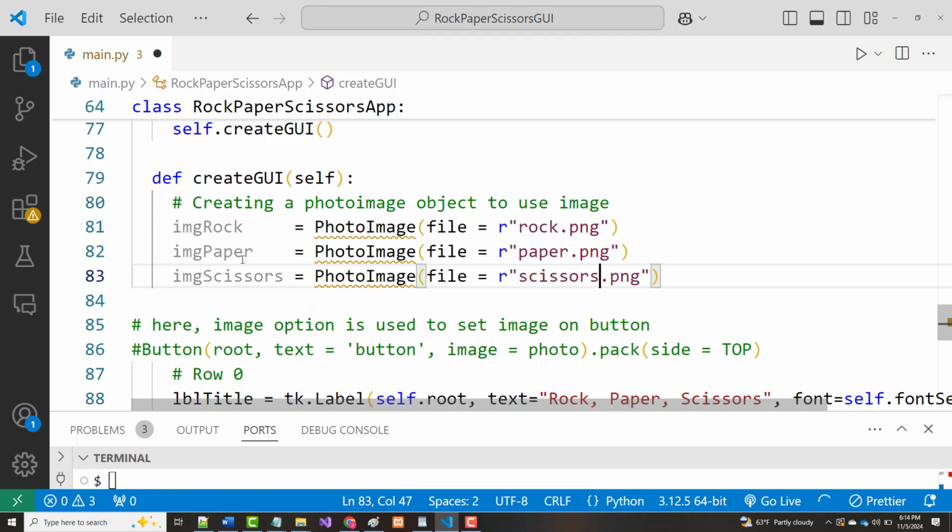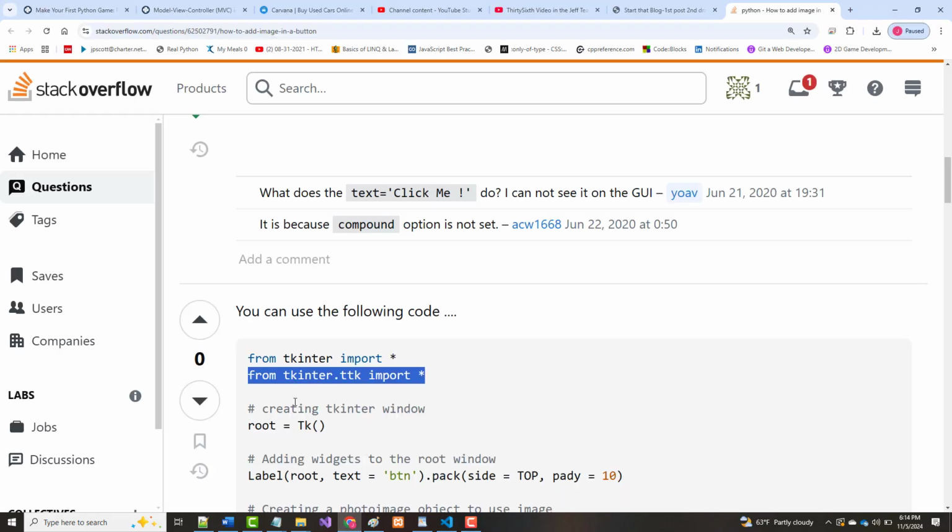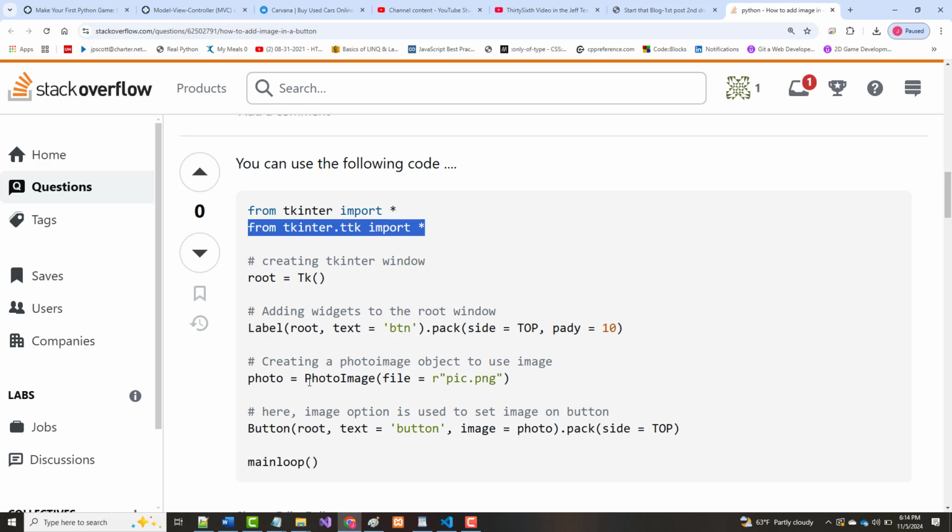All right, it doesn't like this photo image thing, and it's saying photo image is not defined. All right. Photo equal photo image. Huh.